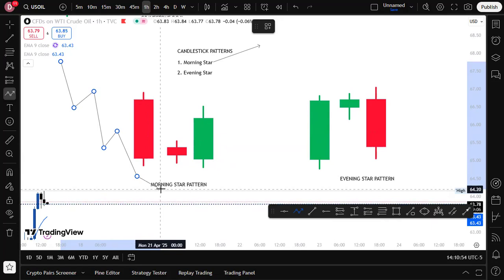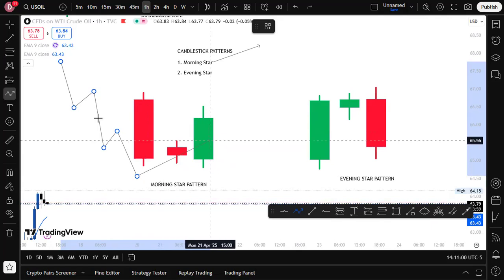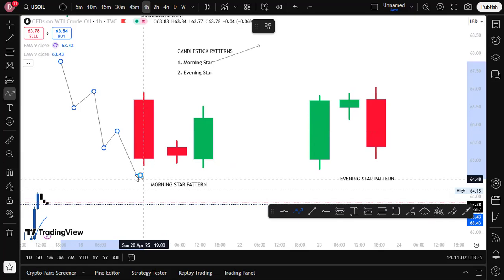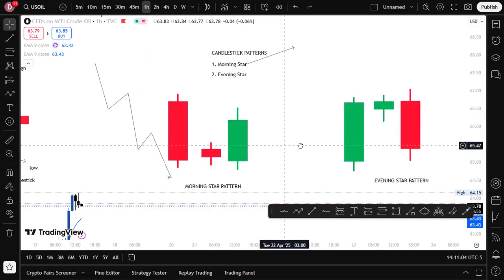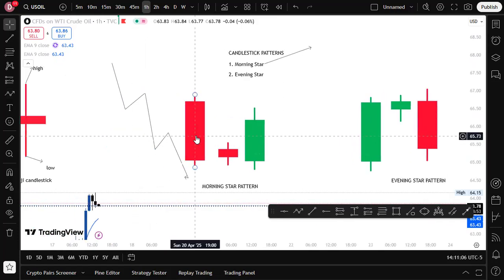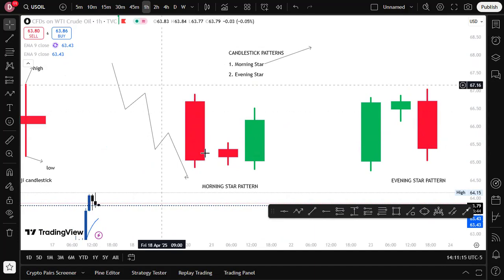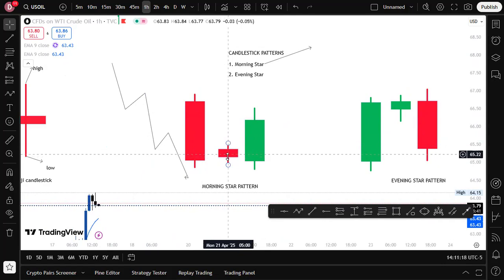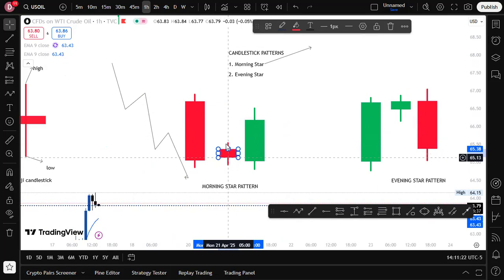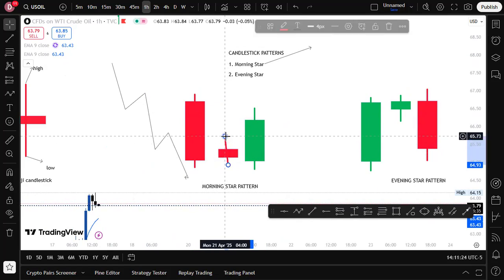As I said, it's considered a morning star pattern when it has three candlesticks, which is what you are seeing here on the screen. The first candlestick is the red, bearish candlestick, meaning there are a lot of sellers at this point because the price was coming down, so there's very strong selling pressure here. And then the second candle will look small like this. It may even have a wick, depending on how you see it in the market.